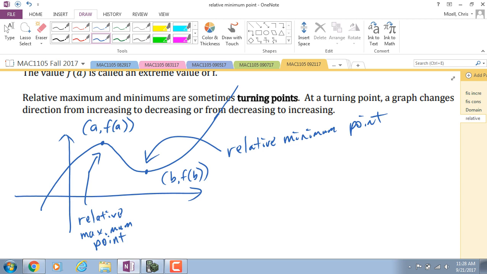There's one other feature that these points tend to have. These points tend to occur at places where a function stops increasing and starts decreasing, or stops decreasing and starts increasing. So if we know the locations of these points, we can answer questions like in the previous example: find the interval where the function's increasing, find the interval where the function's decreasing. There's not many of these where the function will actually be constant on an interval, but certainly the intervals of increase and decrease.